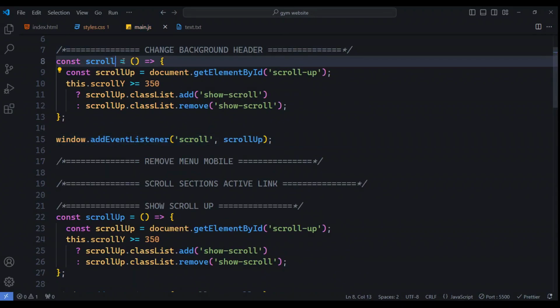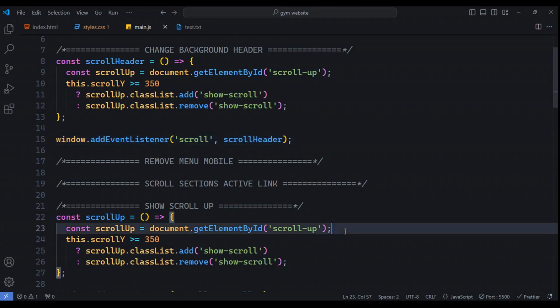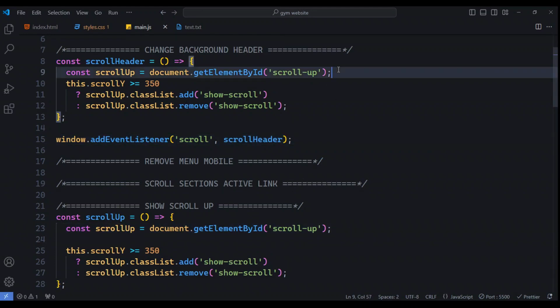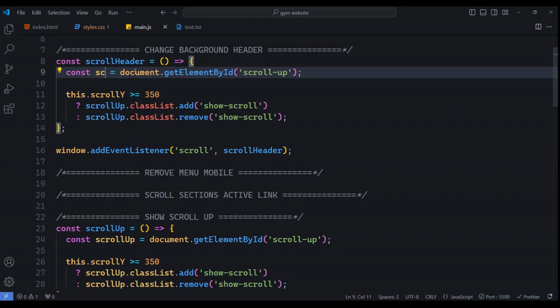First, change the name of the function to scrollHeader. Also update it here. Then change the variable name to header. And the element we select will have the ID header.